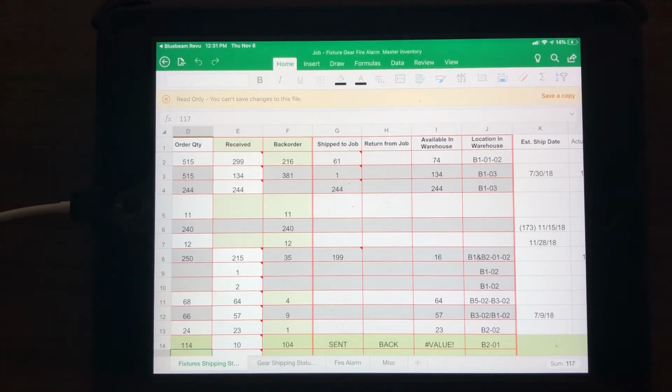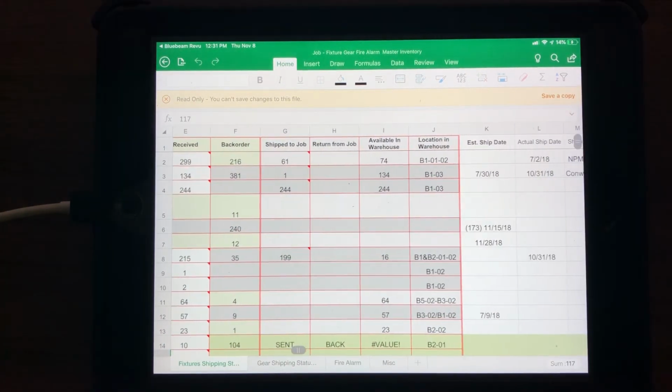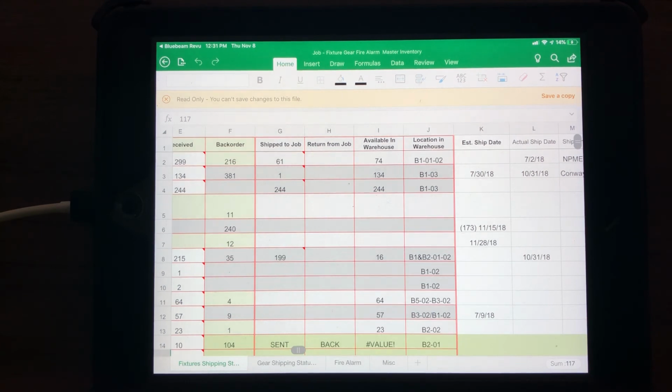This is really useful because I can say, these type FKB lights, I know I've got 74 of them up here in the warehouse. If I need to install 85 of them on the job site, I know we don't have enough of them up at the warehouse for me to install, and I need to talk to my project manager about what's going on with them. If I only need to install 50 of them, I know, well, we've got 74. I'm not going to tell the warehouse to send all of them that you've got out there. So it becomes very useful, especially as a foreman. I look at this a lot. But even as crew leaders, you guys can be referring back to this to look at what we've got up here and what material you've got available to order.